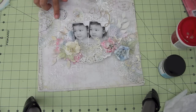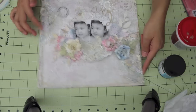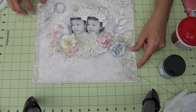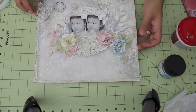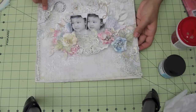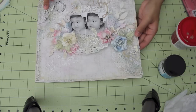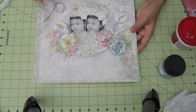And this is one of those Prima clocks. I just painted it with some crackle paint. And this here is one of the Prima resin pieces that I just broke in half, and I put some butterflies on them with some pearls. And you can find the 10 millimeter pearls in Bev's shop. These are slightly smaller. I believe these are 8 millimeters. But 10 would have worked perfectly fine.